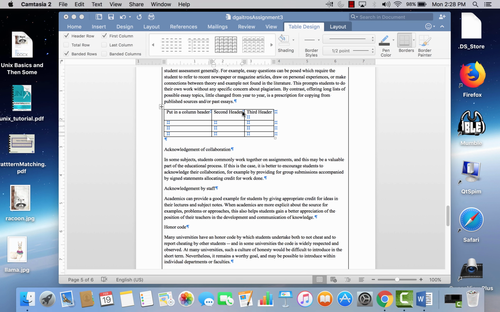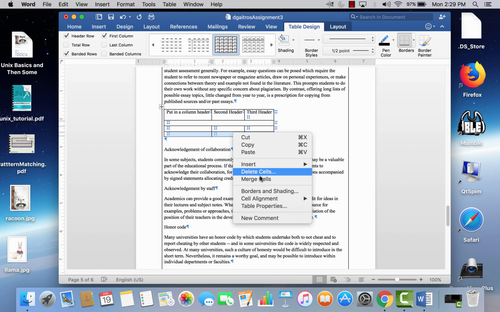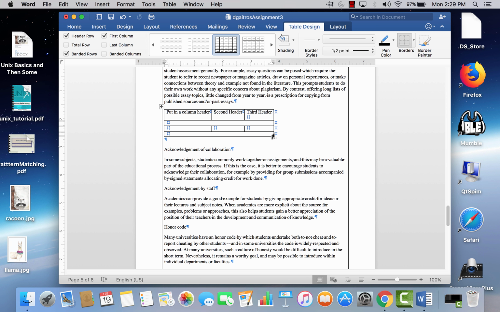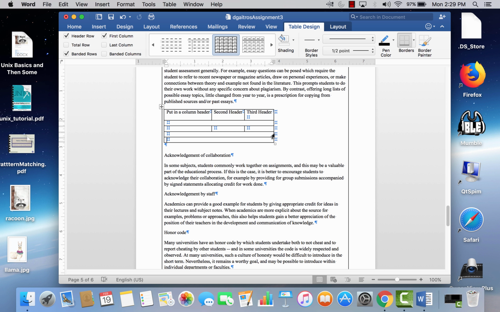Okay. All right. Now I'll show you a couple other things. I'm going to merge these cells right here. Okay, and there's a few ways to do it. This way is I'm going to press the control key and then click on that cells in there, and I can say merge cells. Okay, let me do it down here, and I'm going to say merge cells again. I'm going to press the control key and hit the mouse button to say merge cells. Now notice that when I hit tab down here, it inserts another line, but it inserts the line based upon the formatting of the one it was on.